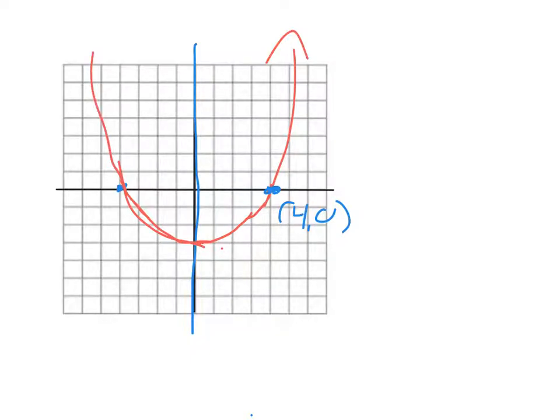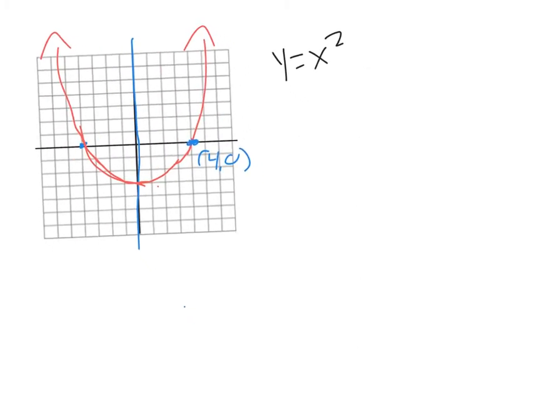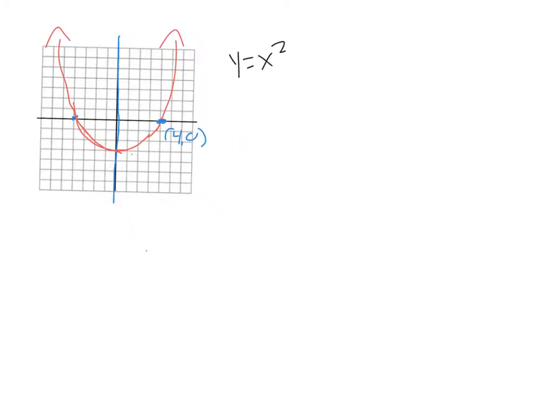And thanks to my drawing, it's not going to look symmetric at all. But all parabolas have that vertical symmetry, and this time it just happens to be the y-axis. Okay, symmetry with respect to the y-axis. Now, does anybody know what the equation to this parabola would look like? No, we haven't talked about that yet. But we know what the general form of a parabola looks like. The equation is y equals x squared. And now let's make our statement here for this, just like we did before.